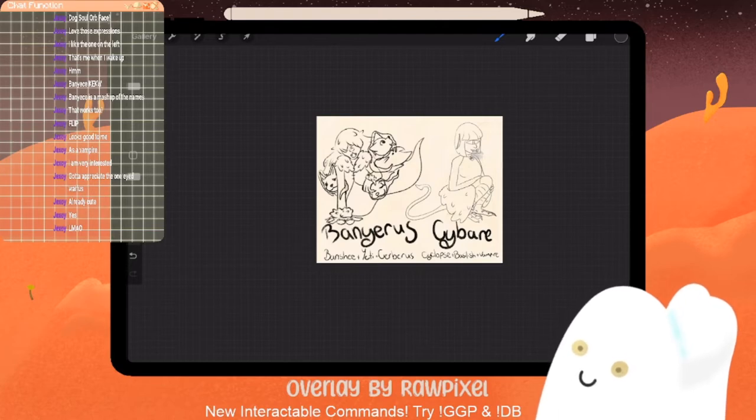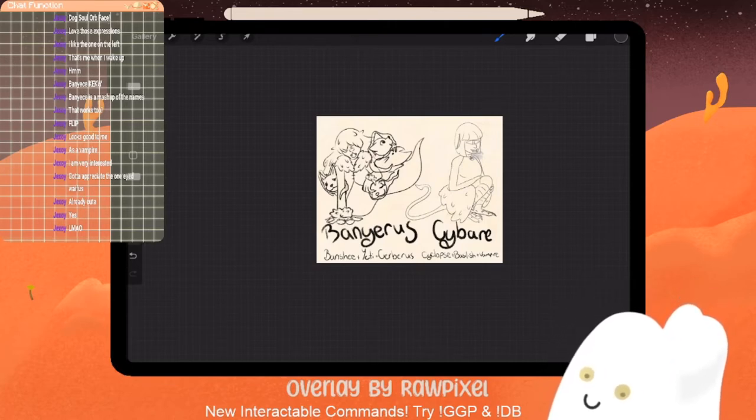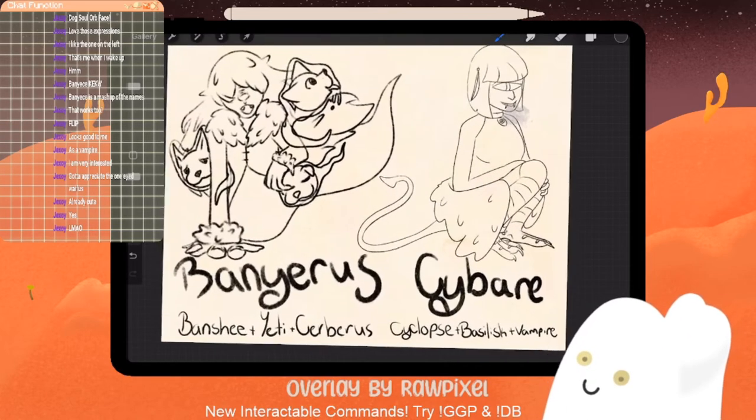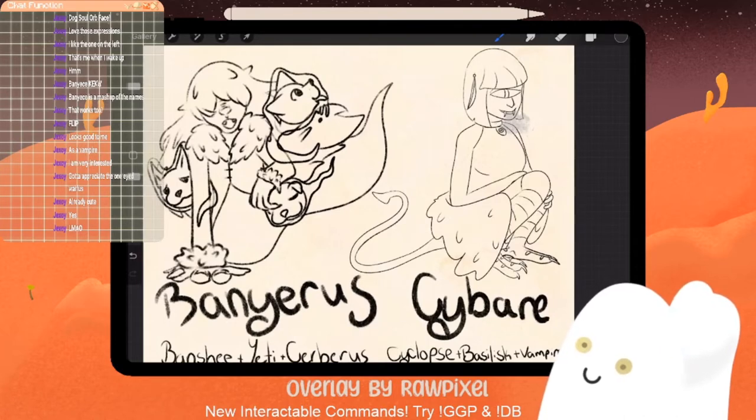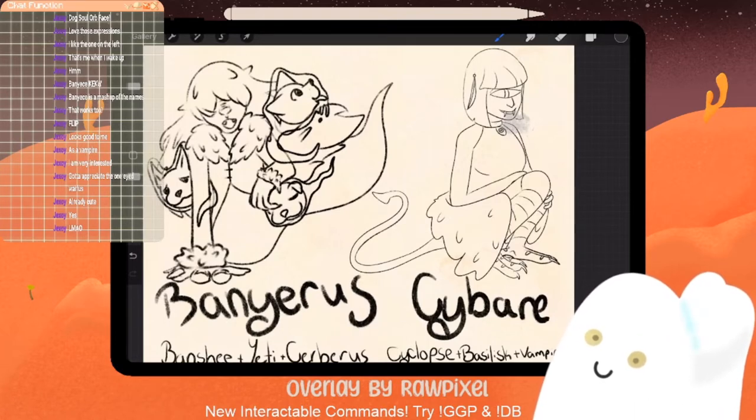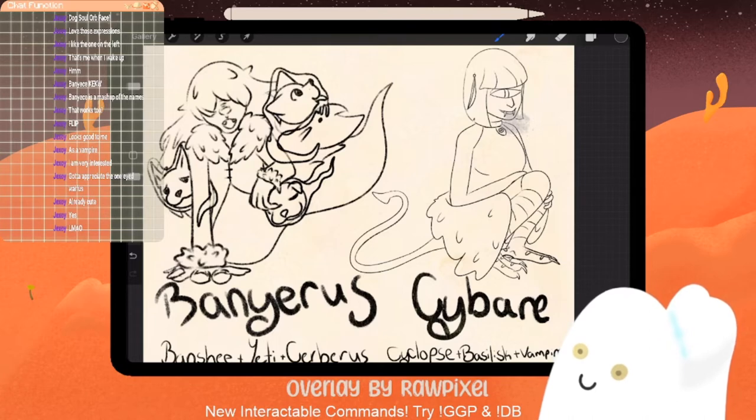Alright, and I think that's all about the time we have for today. I think I will go in later today before I post these and give them a color. Just maybe something simple. But let me zoom in so everyone can actually see the creations. We got our Banshee Yeti Cerberus and our Cyclops Basilisk Vampire. Looking good.